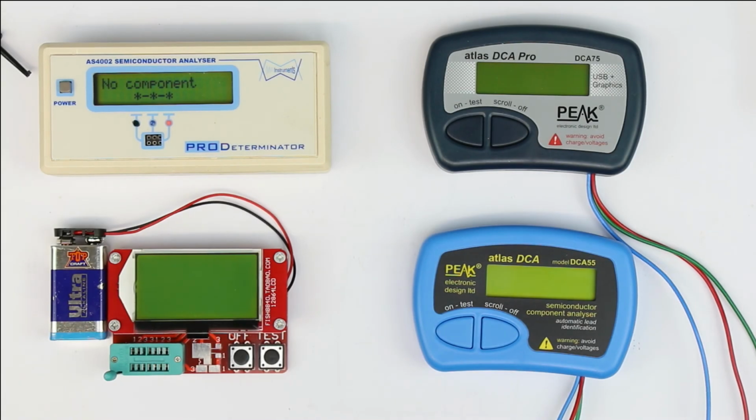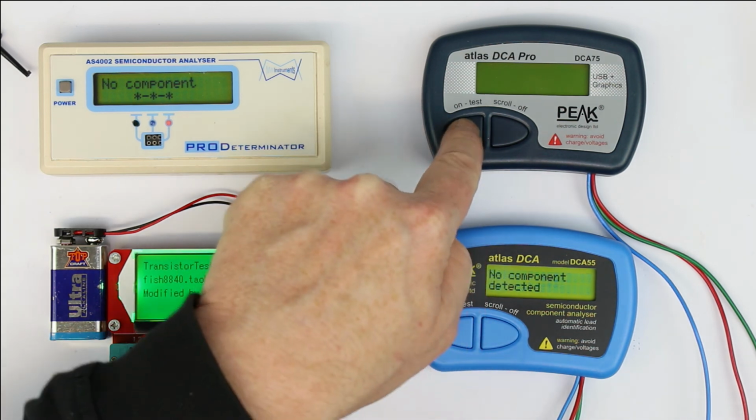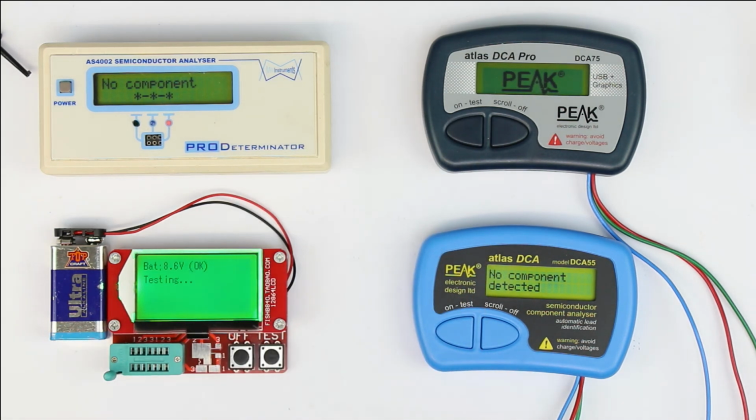Hi, this is Roger from Kanka Labs, and as you can see, today it's about a comparison of four available component or semiconductor testers or analyzers, however they are called. Each one has its own designation.